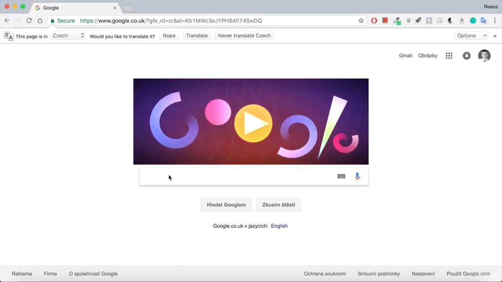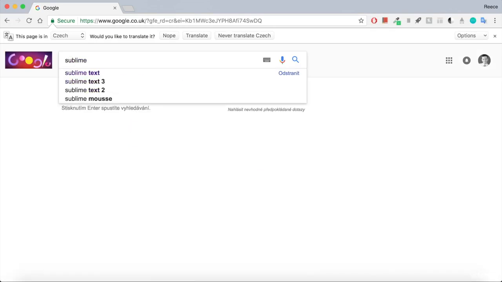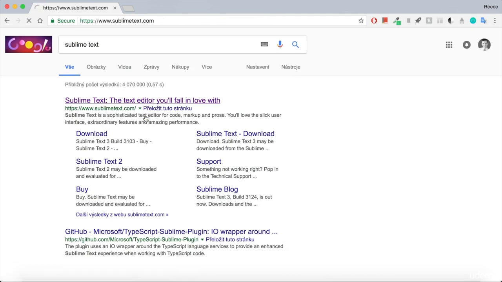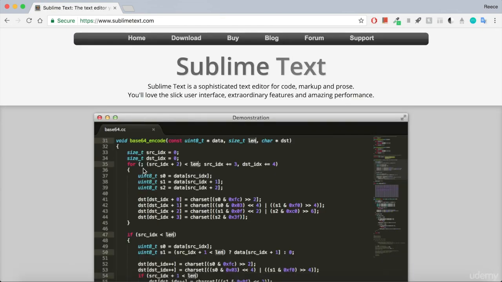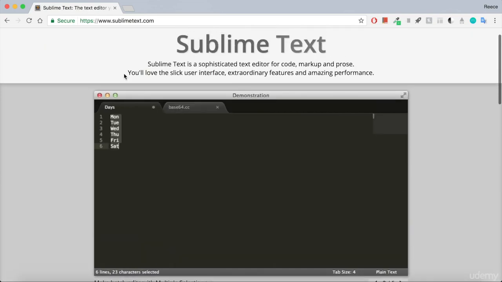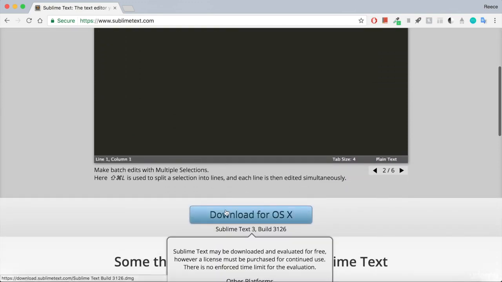So the first thing we're going to install is Sublime Text, and this is just a text editor, and you're free to use any text editor you want if you have a favorite in mind. Maybe you just like using Notepad. You can use any text editor you want, but this is a very typical programming text editor, particularly for HTML, so this is a very good one to go with. If you just Google Sublime Text and click on the first link, it will take you to this website, and you can just click download.